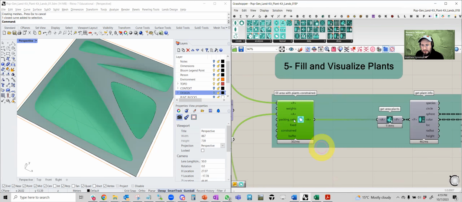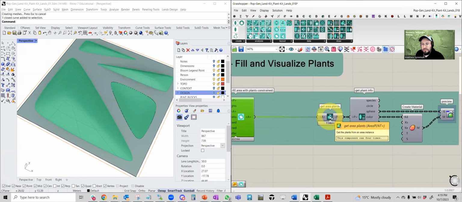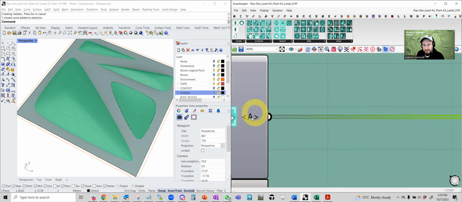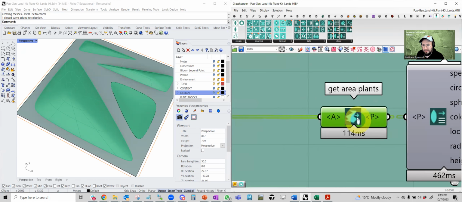All that's happening here is that it laid them out, but we can't see it. So what you need to then do is use the component called getPlantArea, which turns the value of A back into plants.